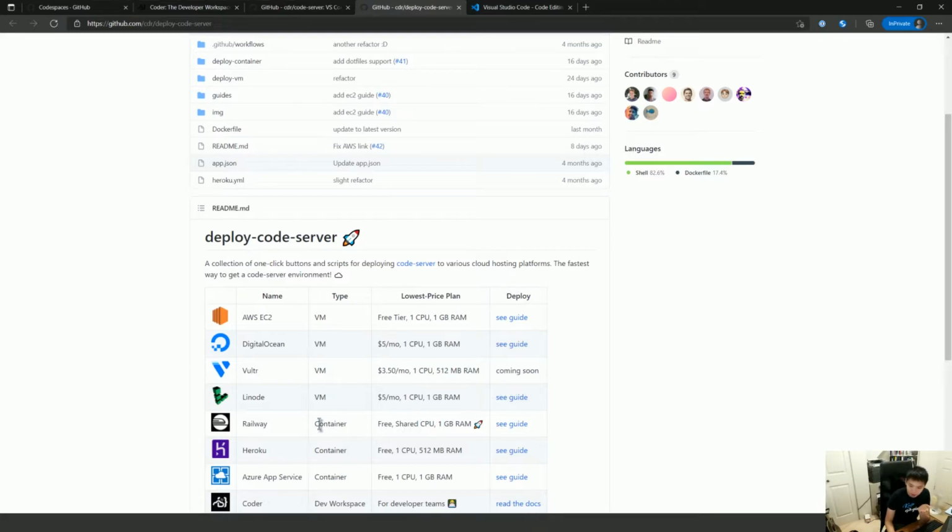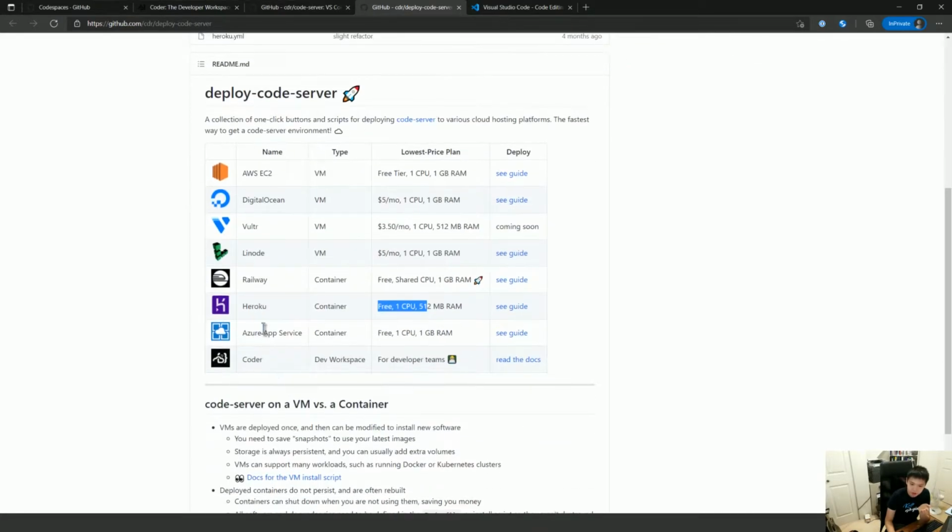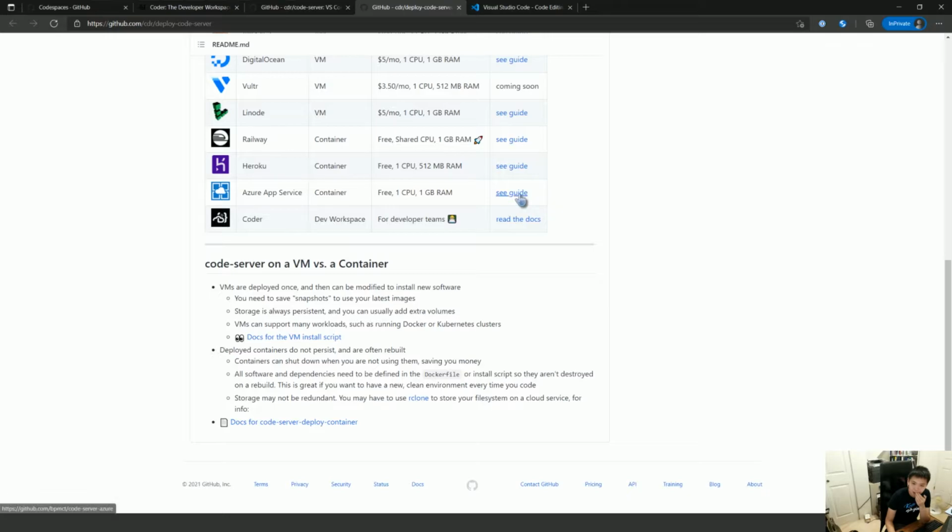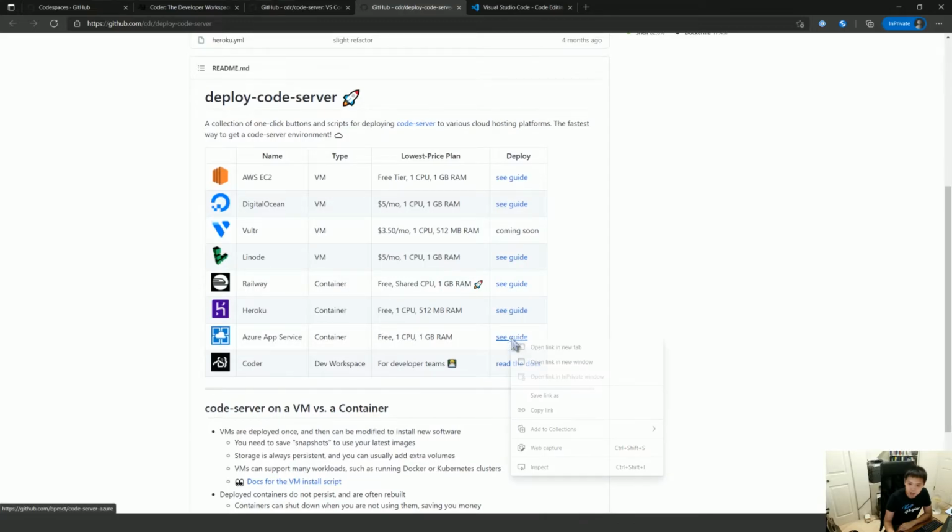You can actually probably use free containers like Azure App Service here. I am going to use Azure App Service. And we're just going to try and deploy it and see how it works very, very quickly. So that's enough talking. That's enough of an introduction. And I am going to start from scratch here.